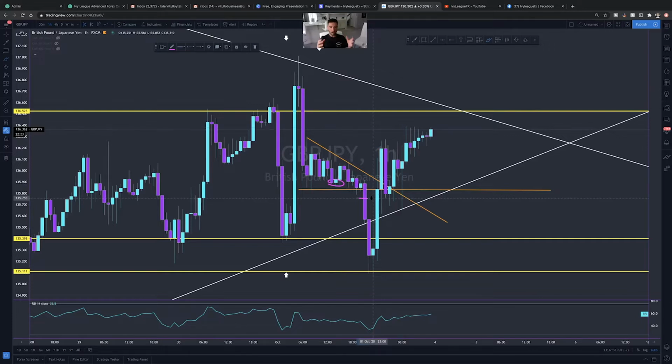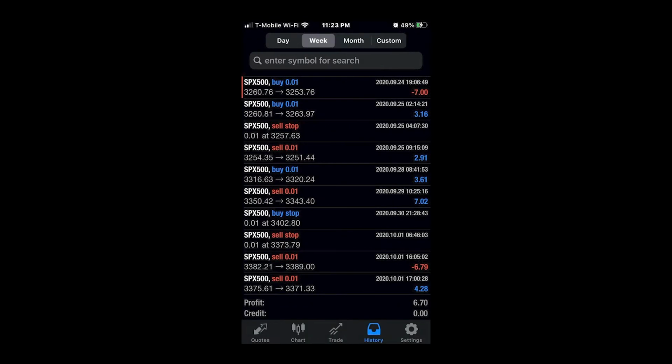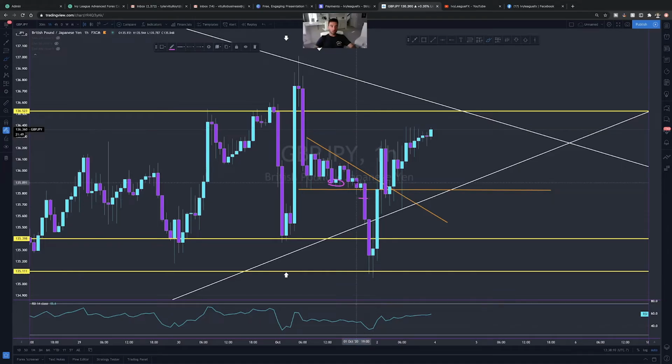So what happens a lot of the time is we sit in drawdown for so long that we just want to get out of the trade. So we wait either till it hits our stop loss or until we're in a little bit of profit. Really quick, if your record looks like this, we can see that he's won a few trades and also lost a few trades, but this person has lost more every time than they've won. So back to the chart. It's a psychology thing because you've been sitting in the trade for so long, you just want to get out of it.